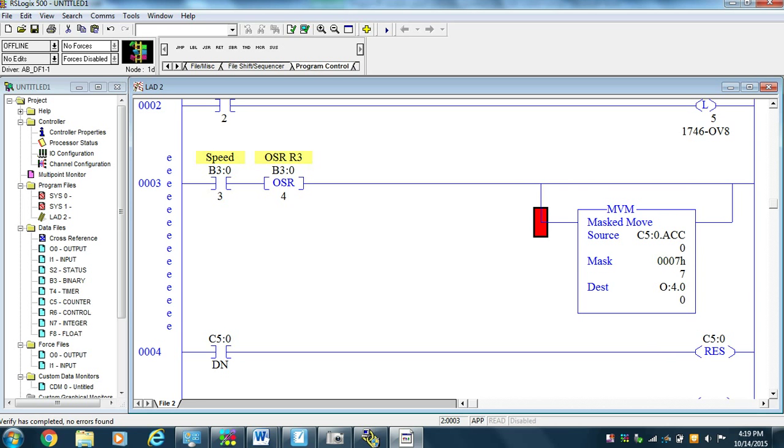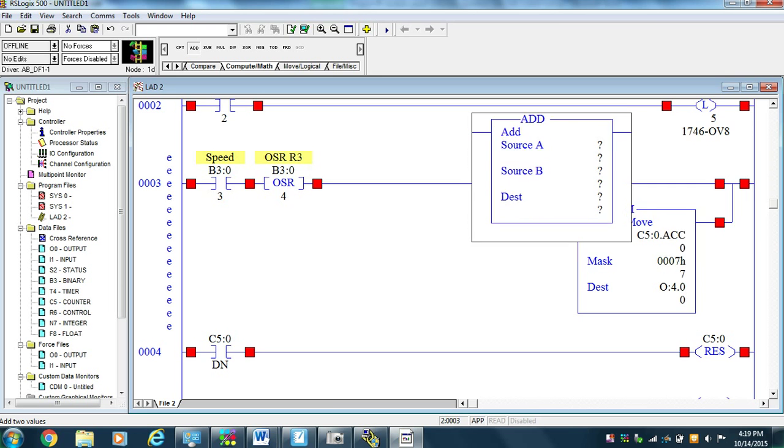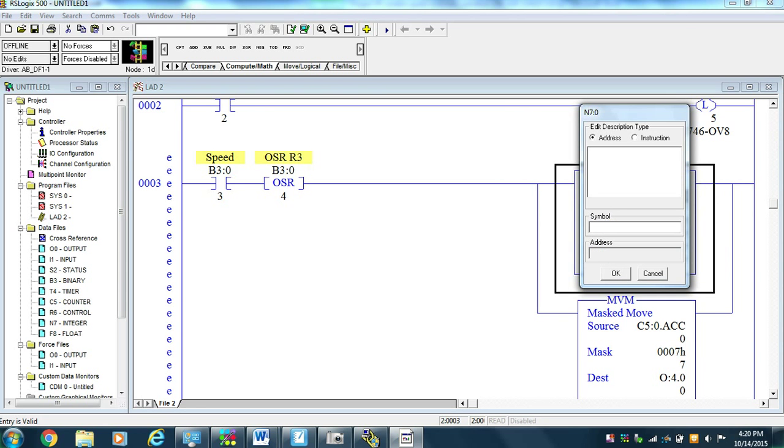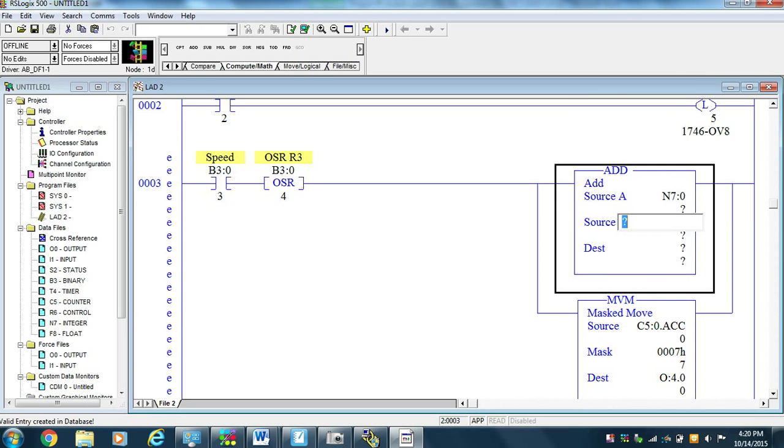Where did my math program go anyway? There it is, math. Because the add instruction is going to add on every scan, the one-shot rising is going to prevent it from adding on every scan. So we're not using integer N7:0 yet, because we're not using any integer. And we'll call that integer speed. And we're going to add a 64 to it, and we're going to send it to N7:0.